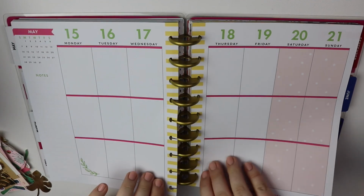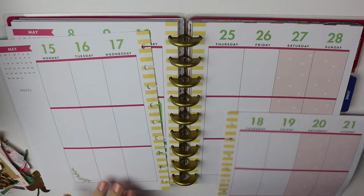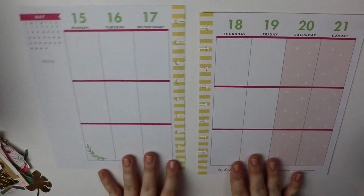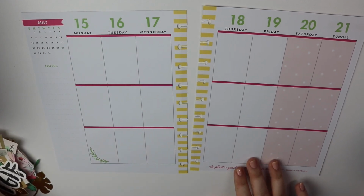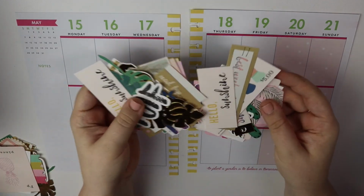And I am taking out my pages just because I like to work on an even surface when I'm doing a big project, like on this particular spread I will be doing. So I'm just going to take that planner away, and now I have an even surface to work on. And for this planner spread, I am going to be using some die cuts, and I'm so excited. Some of these die cuts are just absolutely gorgeous.